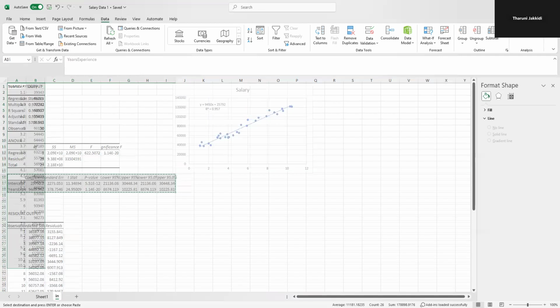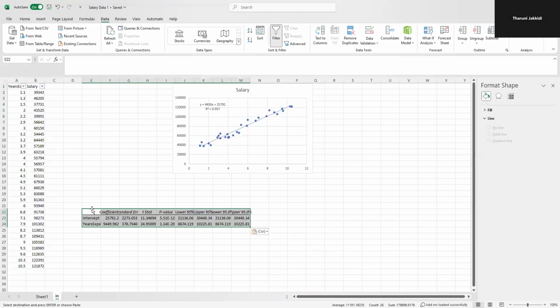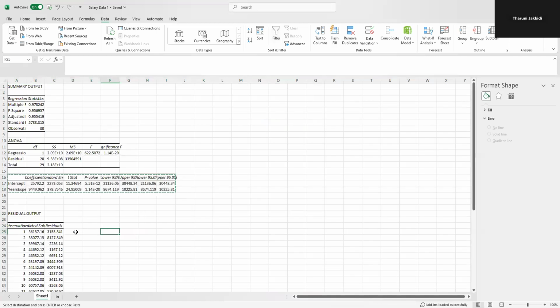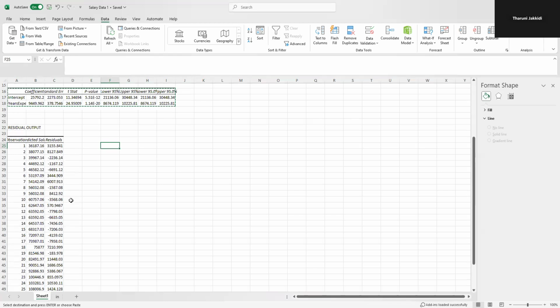Let's copy this into the data sheet. I want to apply a quick formula, but before that, I also want to tell you about the residuals. A residual is the difference between an actual value, like our salary value, and the predicted value from our regression model.